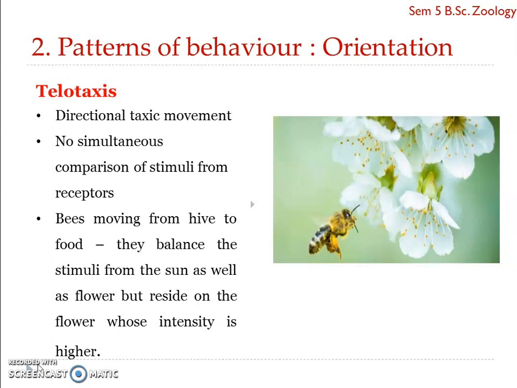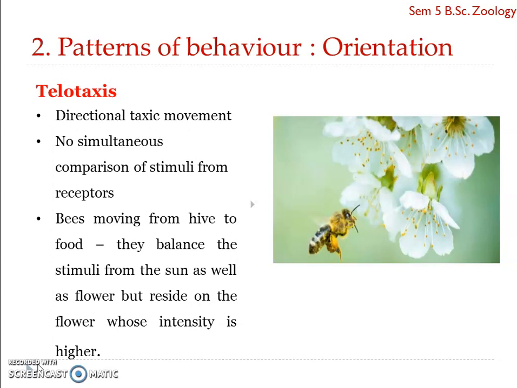Okay, so in this case, what happens is the influence of one stimulus will be inhibited. This telotaxis here can be considered as an orienting mechanism which keeps a certain stimulus at a fixed place on a receptor, mostly the eye. And when we see there is no simultaneous comparison of the stimuli involved, and it can be called a goal-oriented orientation. Goal-oriented orientation.